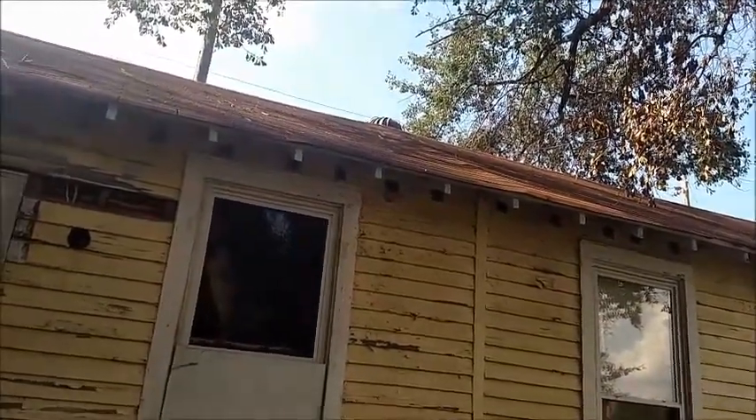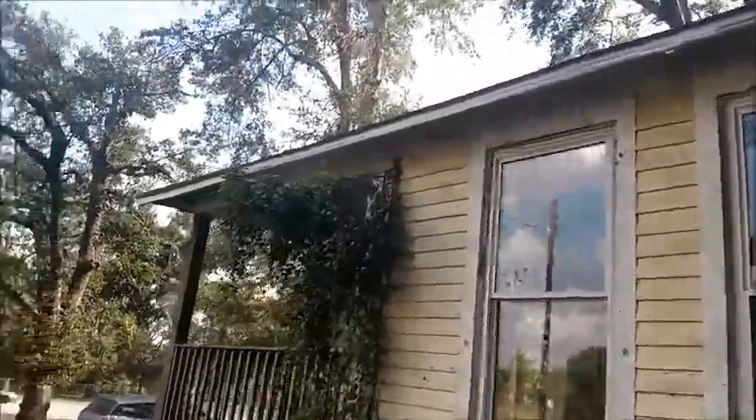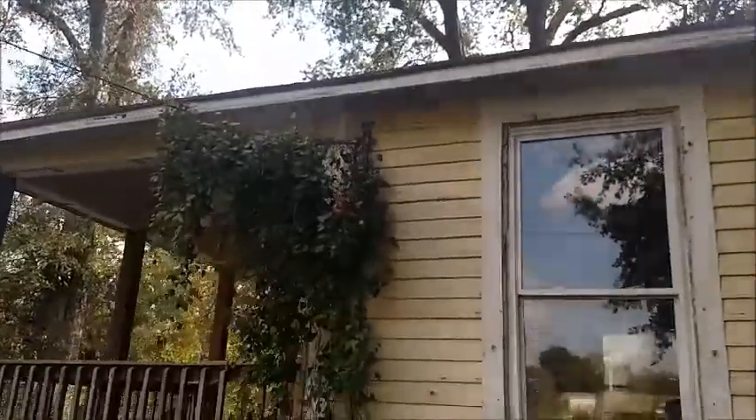This one is a duplex. It's got a side building over here, which is actually one unit — it's a three bedroom. And in the front of the house is a two bedroom. We can go around here to the front; you can see that it's been empty for a while.